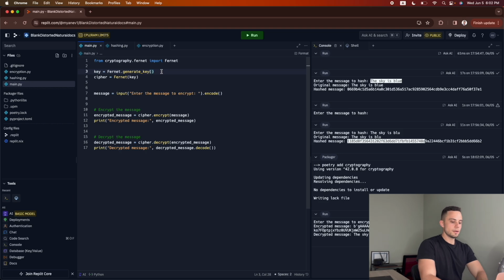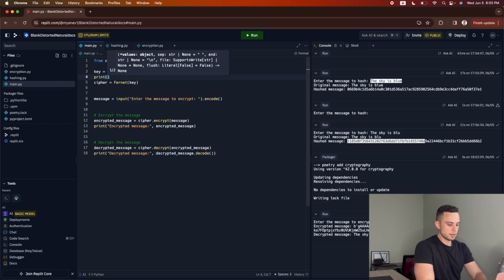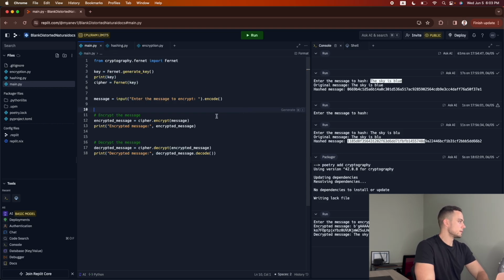Okay, I'm just going to do one more thing. I'm going to print this key so you can actually see how it looks like. You might be interested. Okay, so let's do the sky is blue.